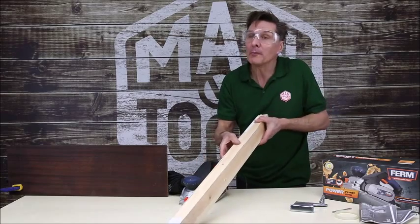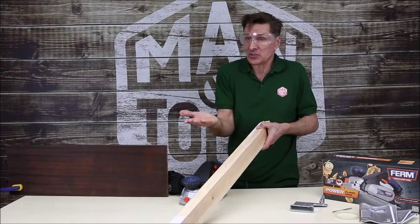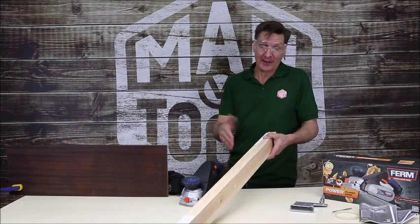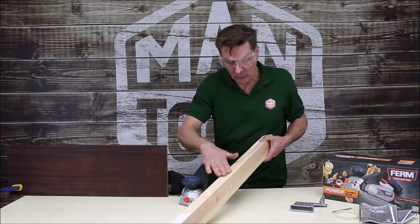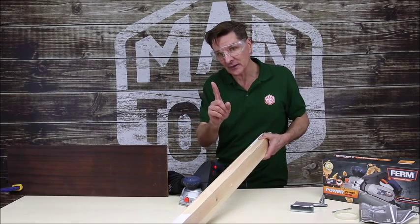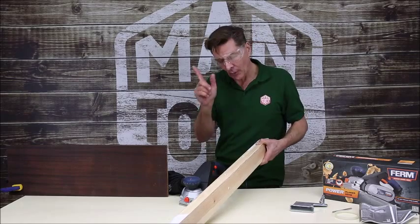We've gone from buying rough timber, if we want to, which as you know is a lot more cost effective than when you're buying maybe plain timber, and now what we're doing, we've now created a beautiful mirror finish with one single pass. There's one more thing to show you.